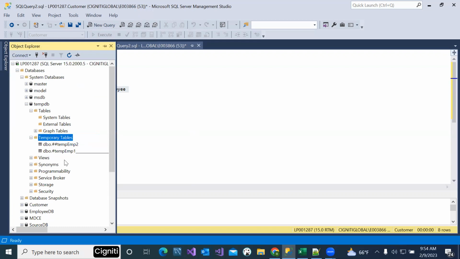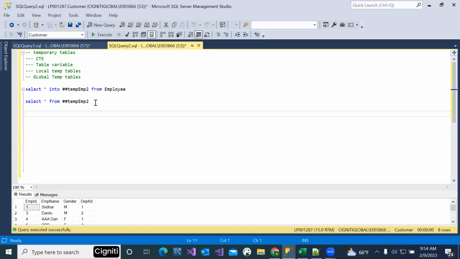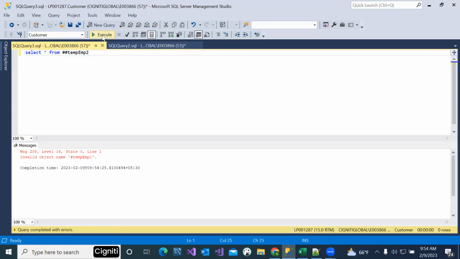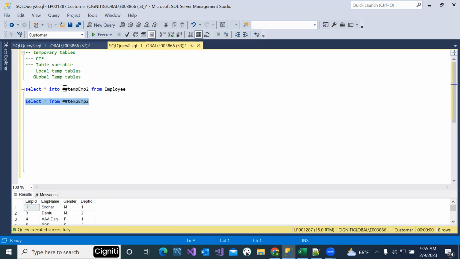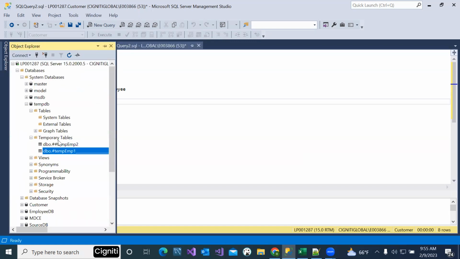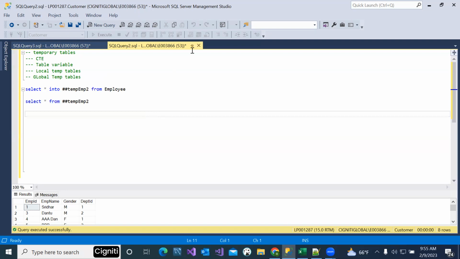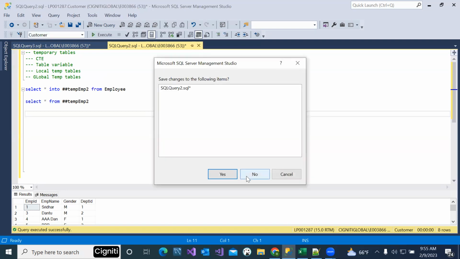It will also be stored here. See, here I can access it. Did you understand the difference? Okay, so the local temp table scope is limited up to the same session. Within the same session, you can access it n number of times. If this session gets closed, now you can see two tables. If this session gets closed, let's say I'm destroying it.